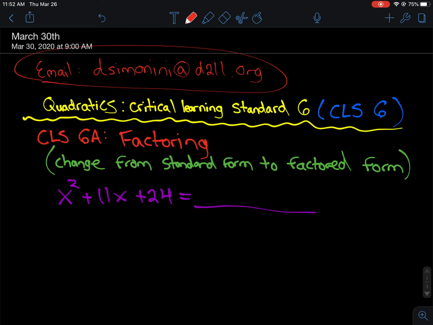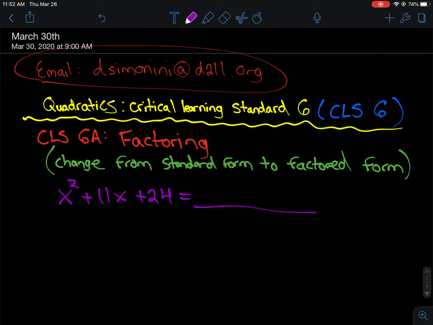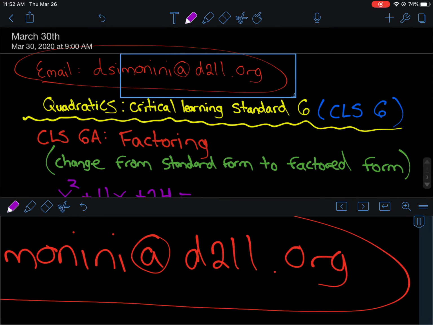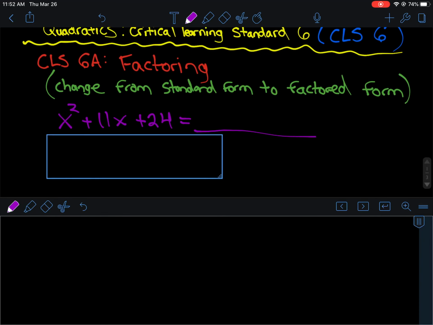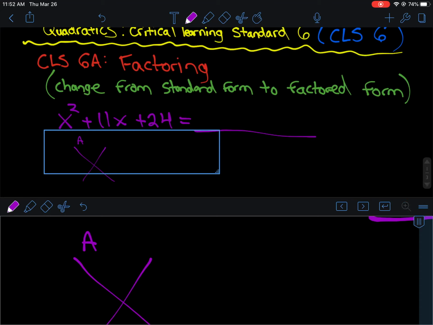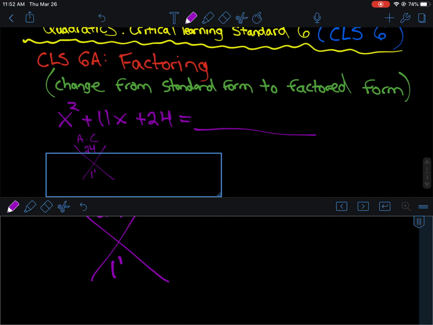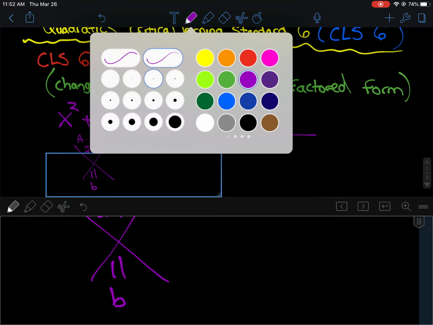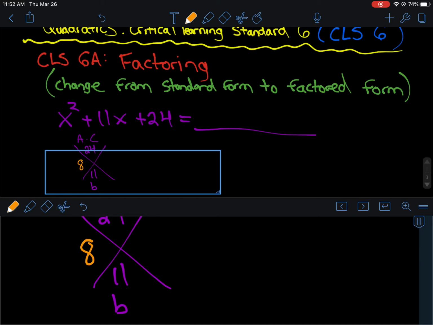So the first thing that we did in class, again, this is review, is that we talked about quadratics with factoring. And the idea with factoring, we went from standard form to factor form. We have a pretty straightforward quadratic trinomial here, where we're changing this to factor form. We did x method. We learned that when a is 1, we can just use x method. A times c would be 24. My b went down here. And then we thought about what are two numbers that multiply to 24 and add to 11? And that was going to be 8 and 3.